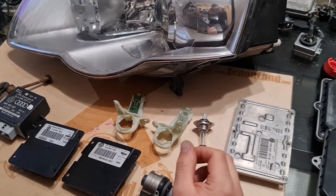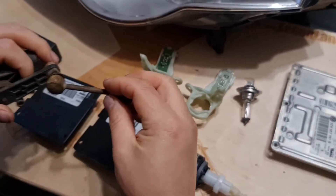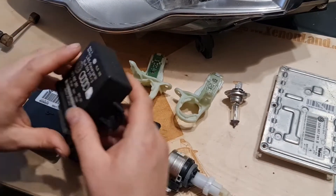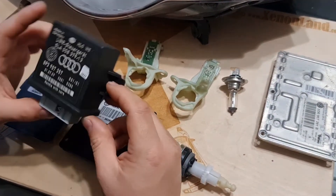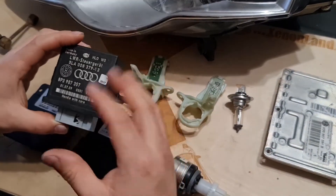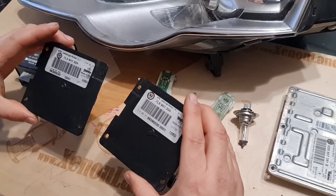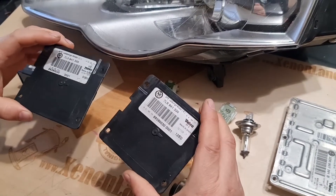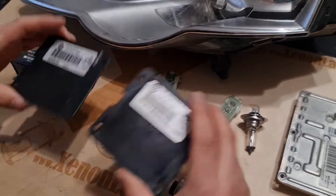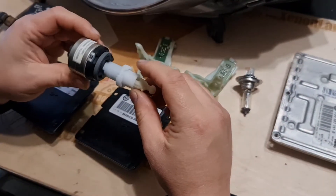Let me start from the beginning. First, we have the level sensor — these are located at each side of the tires. Then we have the headlight range adjustment control unit. Then we have IFS modules, one for the left side and one for the right side. As I've stated in other videos, these are sided and not interchangeable. Then we have the range adjustment motor, which vertically adjusts your beam level.